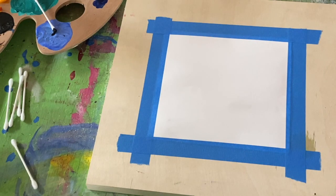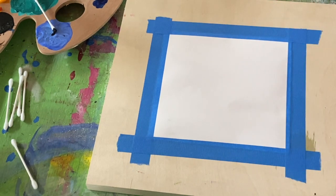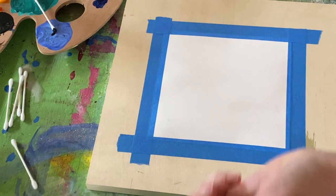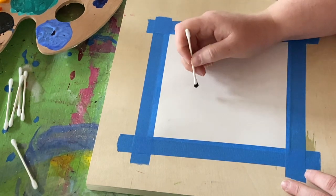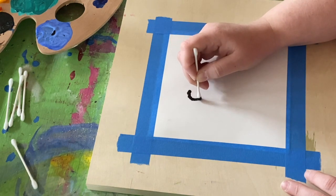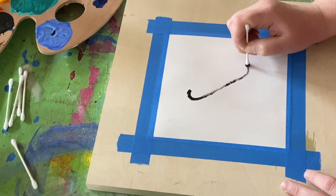Okay, I'm going to be painting a beautiful butterfly today. You are welcome to also do that, but you can also paint whatever you want to paint using this technique, okay? So I'm going to start by using my black paint and creating the outline of the butterfly, all right? Now you don't want huge globs of paint. And remember, you're going to be refilling your Q-tip a lot. So I'm going to start out by creating the body of my butterfly. And you can do this very lightly to start.